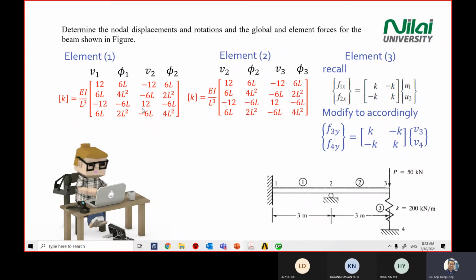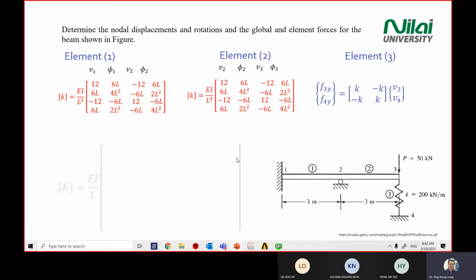Then after that, any question for these slides? Any question for the K element? Anything that you're not sure about the K? You can ask me now. No, no. Okay, later I have question for you.